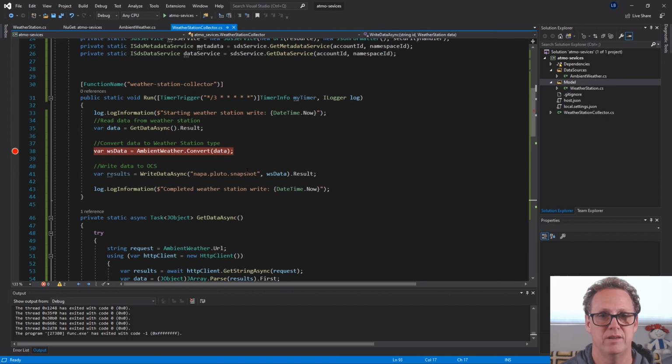Now the nice thing is we're going to move into our forecasting service next, and it'll go pretty fast. It's going to be the same thing, except we're going to be pulling in forecast data, and it gets a little bit more complicated because we're actually going to use two different types, not just a single type. So you'll see a slightly more complicated example, but we're going to be able to reuse a lot of what we've done here.